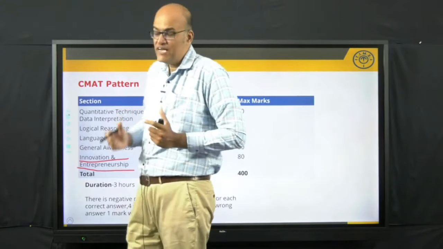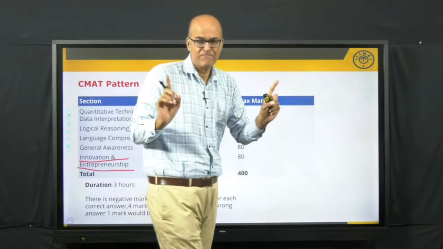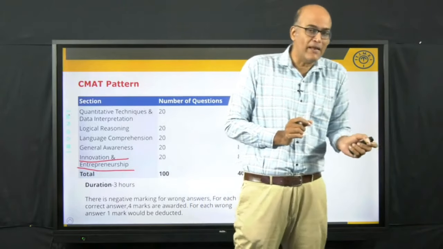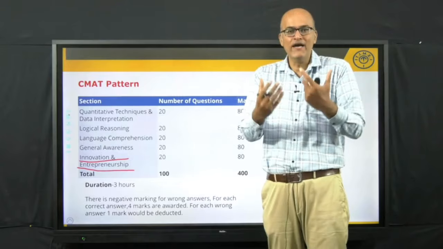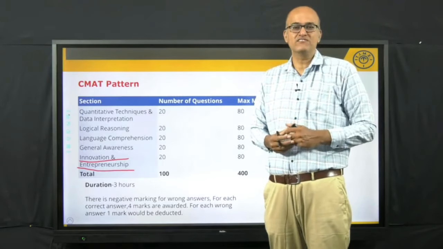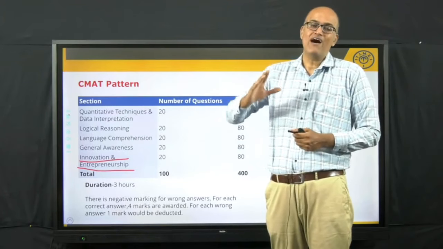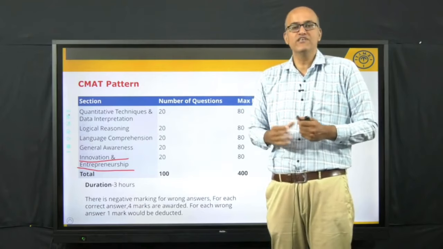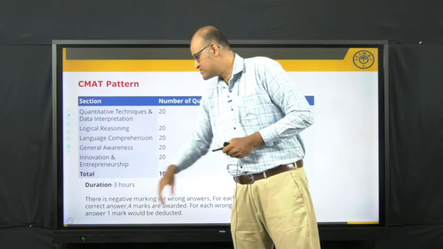That's the reason it's advisable that you never guess in CMAT exam. Never guess, because it has got negative marking in place. If you randomly guess, then whatever marks you might have acquired based on your right answers, you would lose part of it because of negative marking. So always mark your answer only when you are 100% sure of it. So this is pattern of CMAT exam.